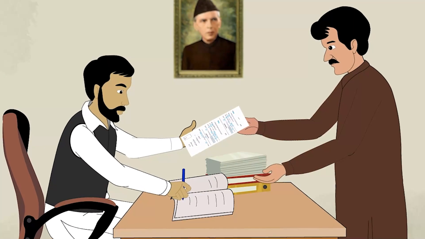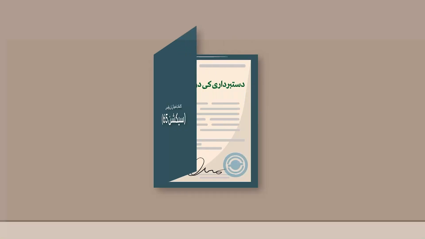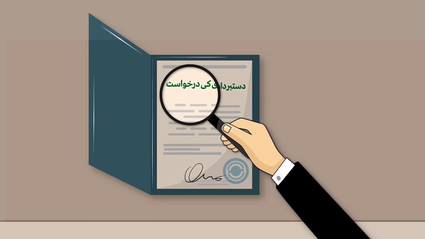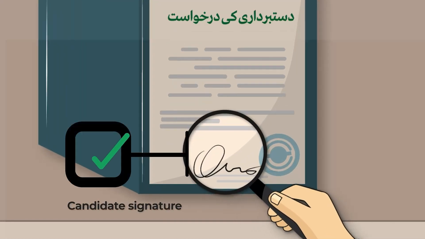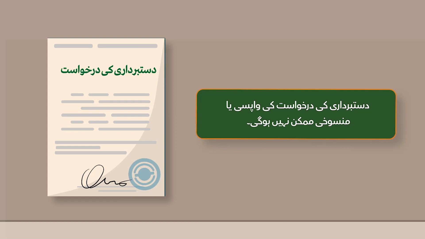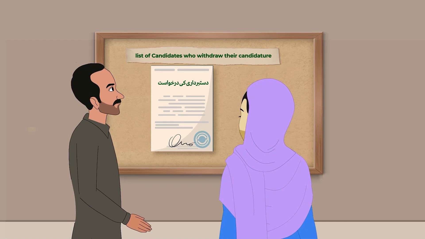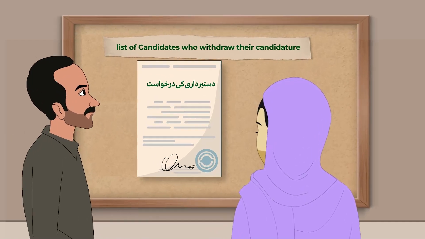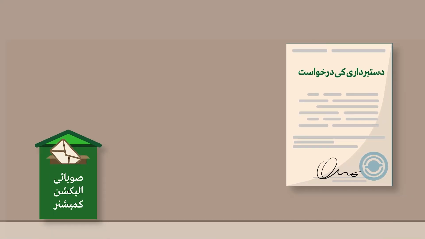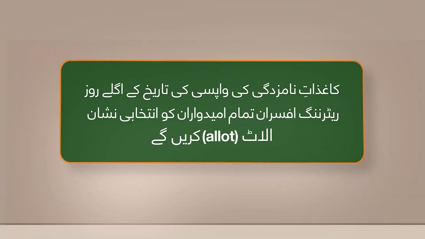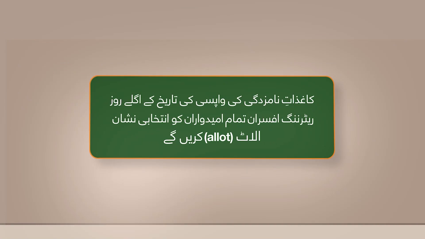Return of nomination papers — Section 65: Qualified candidates can withdraw their nomination papers through a written request to the RO within or before the date specified in the election schedule. The withdrawal request, bearing the signature of the candidate, should be submitted in person by the candidate or through an authorized lawyer. The ROs will verify the candidate's signature on the withdrawal request. A withdrawal request cannot be withdrawn or cancelled. The ROs will display the withdrawal request at a prominent place in their office and communicate the same to the relevant Provincial Election Commissioner, District Returning Officer, and District Election Commissioner.